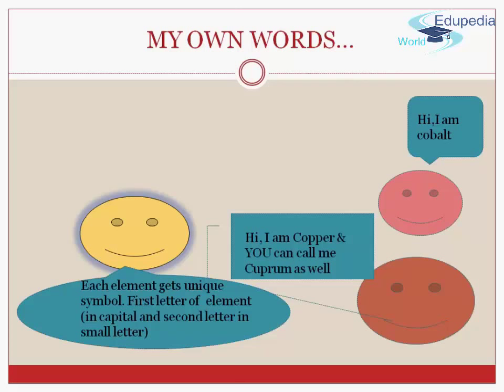For example, me Carbon, Copper and Mr. Cobalt, we all have the first letter C so we all can write the capital letter C. Now, the confusion arises, how can we be unique? So if I write the second letter of you both with O, it will also create a problem because it is not unique. So what will we do? Cuprum, this copper Latin name is Cuprum. We can write copper as capital letter C and small letter U. And for Mr. Cobalt, we can write capital letter C and small letter O.